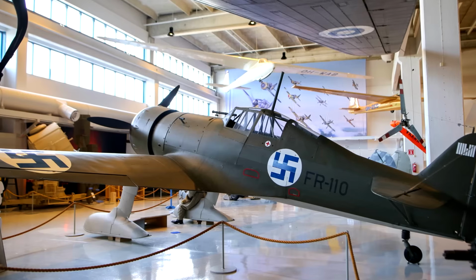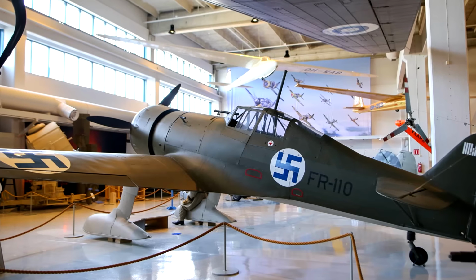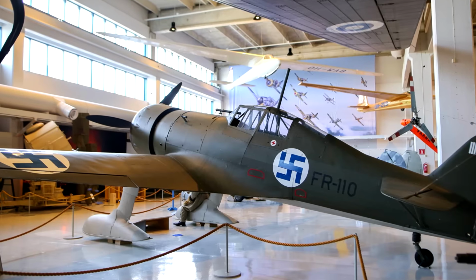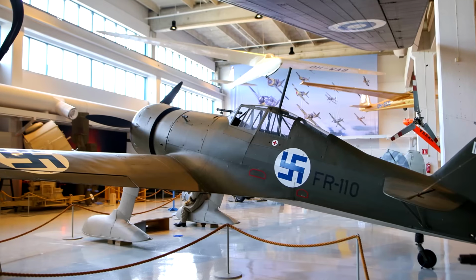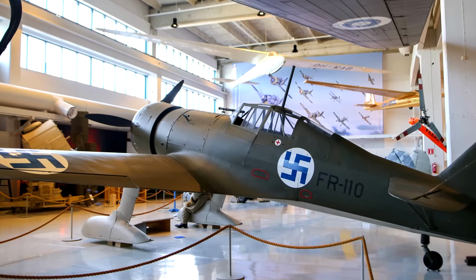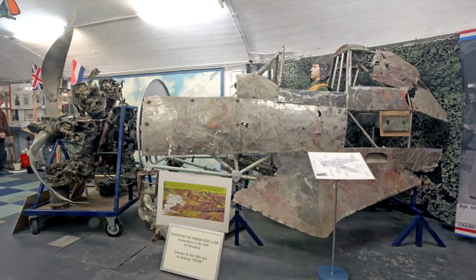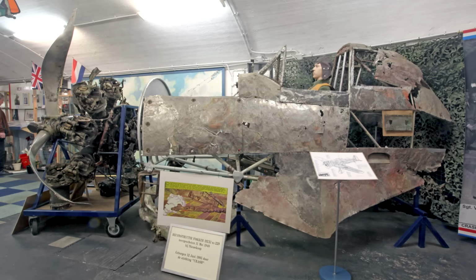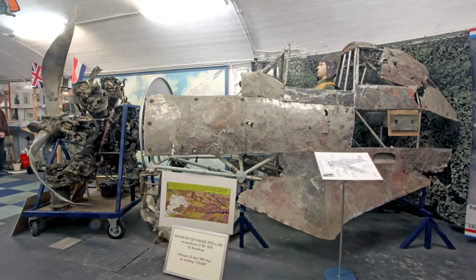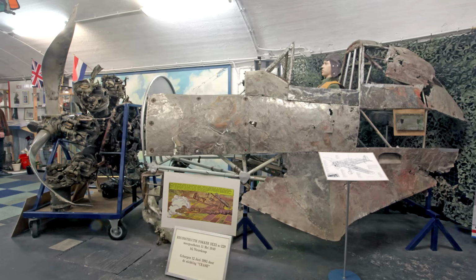This was a Finnish-built model, a Mercury engine example, FR-110, on display at the Finnish Air Force Museum, and again has 10 victories to her name, while being piloted by Lieutenant Per Sovelius during the Winter War. There are a couple of replicas, and technically there's one more original still alive. And by alive, I mean not really alive at all. Number 229 is at the Crash 1940-1945 Museum in Aalsmeer, the Netherlands, but only consisting of the engine, the fuselage tubing, and a partial cockpit. So not really what we're looking for, but it's nice that you're able to save part of her.